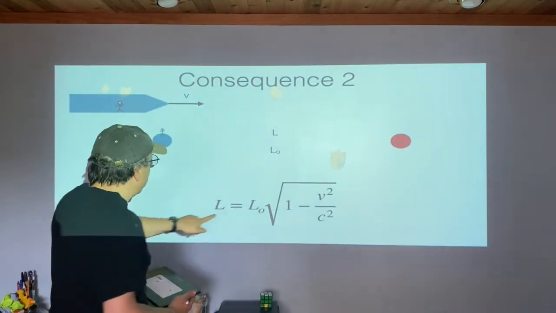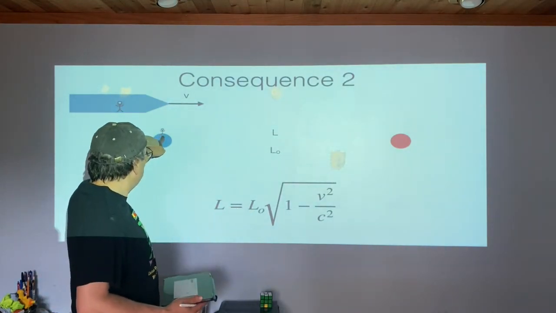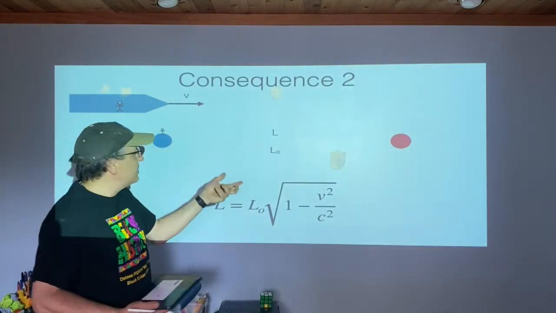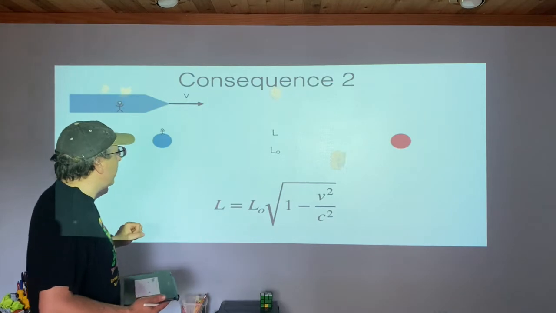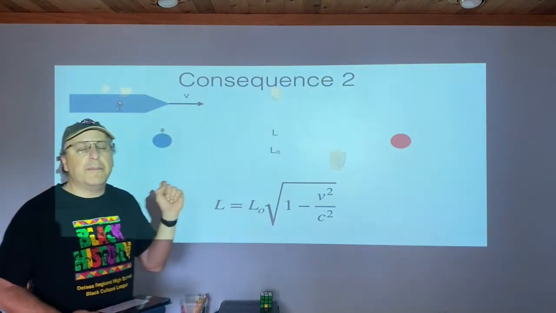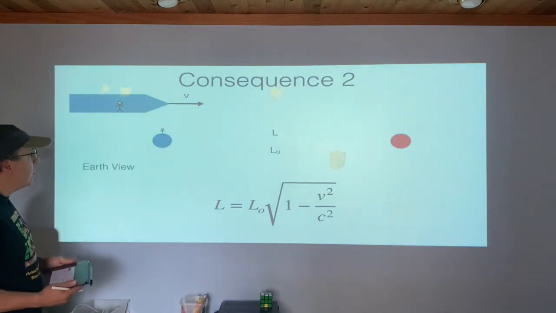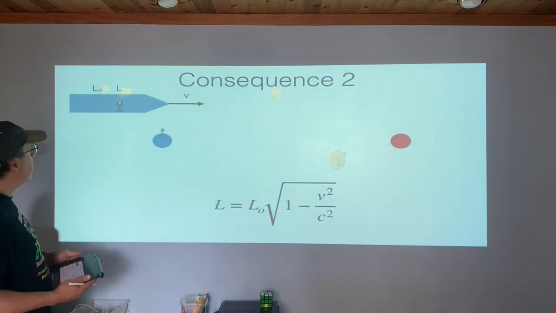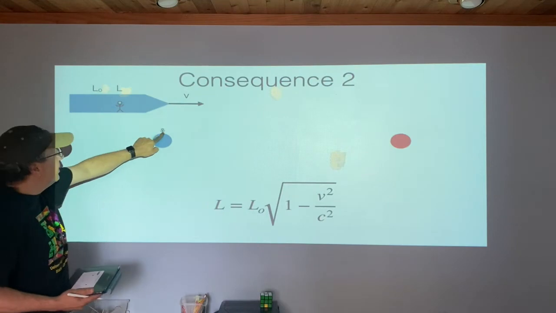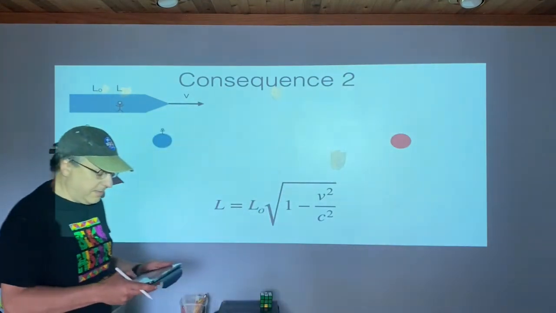I want to make sure you remember L0 stands for proper length. This guy on Earth would measure the proper length between the two planets because he is at rest relative to those objects. L represents the length viewed by somebody in motion relative to what's being measured. So if we were looking at the ship, this guy now measures the proper length. This guy now measures a different length, a smaller length.